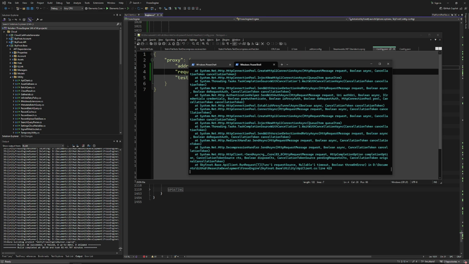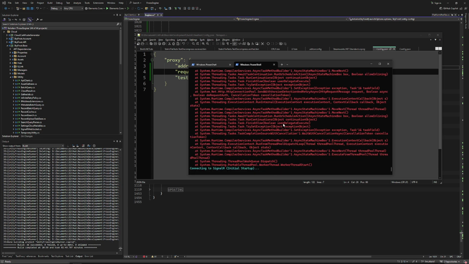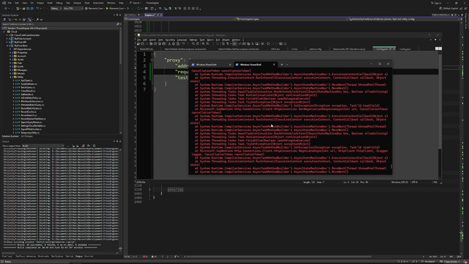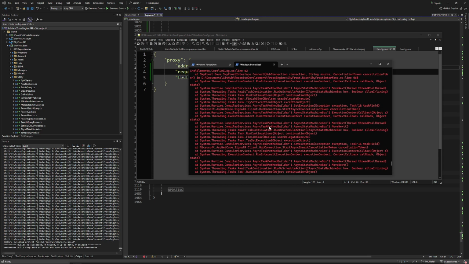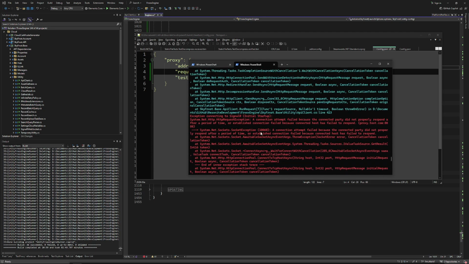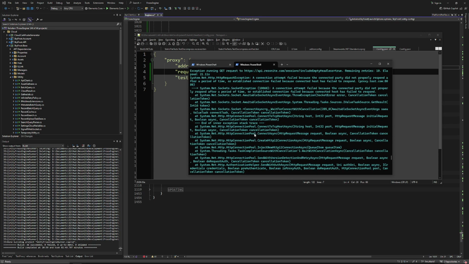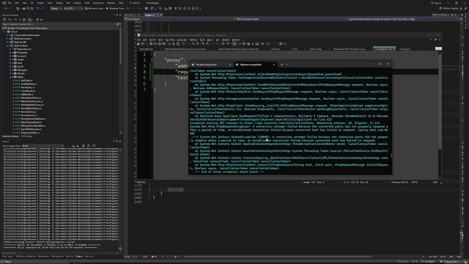But in a little while, yep, here we go. It just starts doing this stuff. And the reason it's doing this stuff is because it can't connect because the proxy's failing. And if you're a sysadmin trying to figure out what's going on here, you're just going to see the same stuff over and over and over again because of our retry logic.